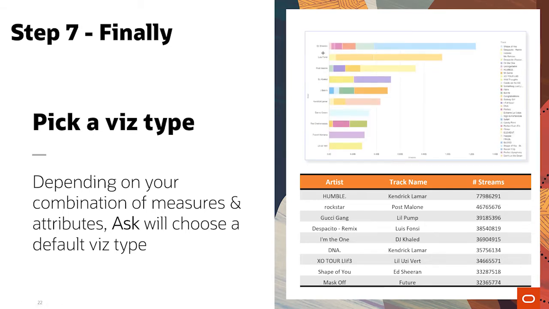But if it had been across time, we probably would have used a line chart. Or if it had been very few dimension members, we might have picked a pie chart. So there's this whole set of rules based on the data types that you're looking at, for example, geography, we would have picked a map. And the data composition, how many dimension members, based on those combinations of elements and dimensions, we will pick the appropriate chart type. So that's the process of actually going from a spoken sentence all the way to a visualization that hopefully will help you answer the question that you had.